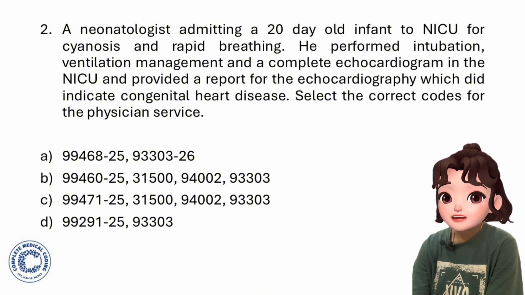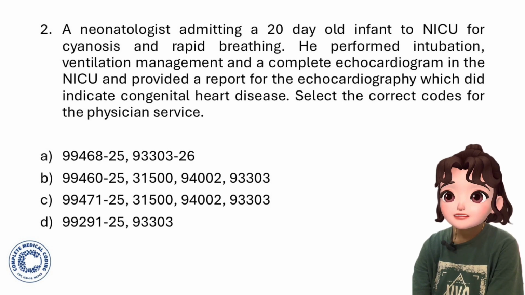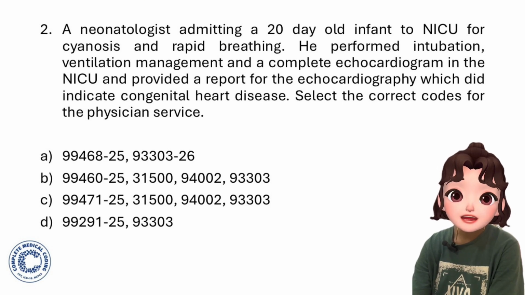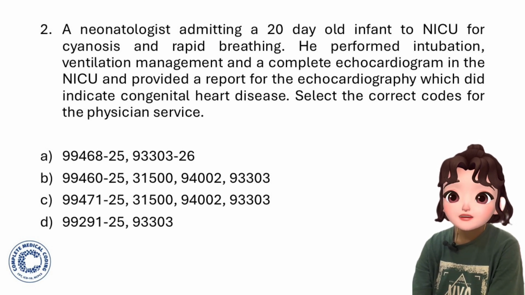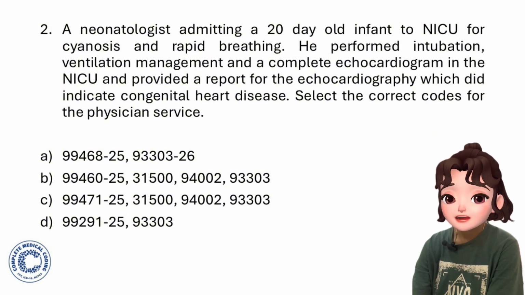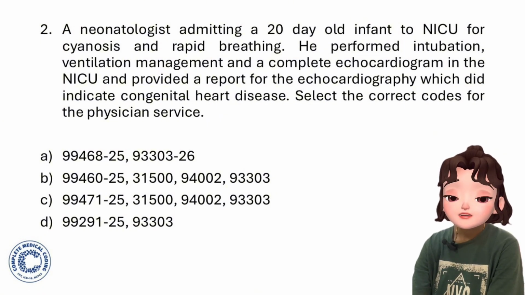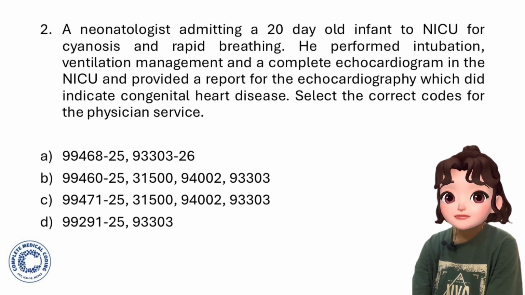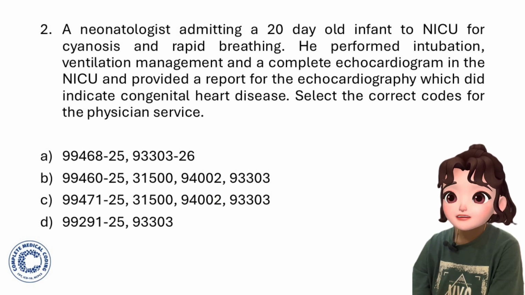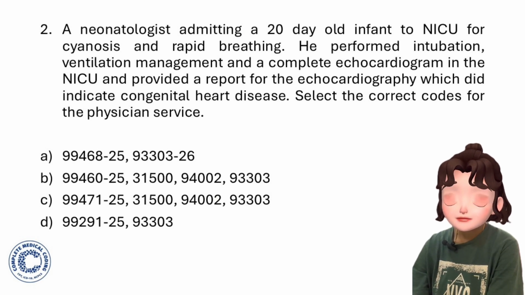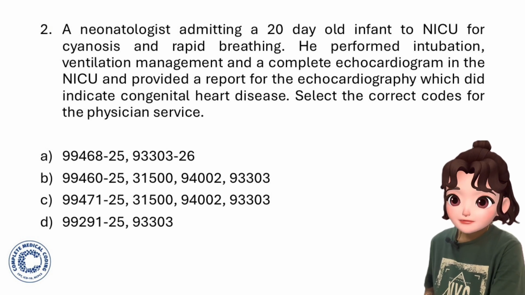So what is performed here? A neonatologist has admitted a 20-day-old infant to the NICU for cyanosis and rapid breathing. What is done here? Intubation, ventilation management, and echocardiogram in the NICU. All these three were performed, and then a report was provided for echocardiography. So let's find out the codes.